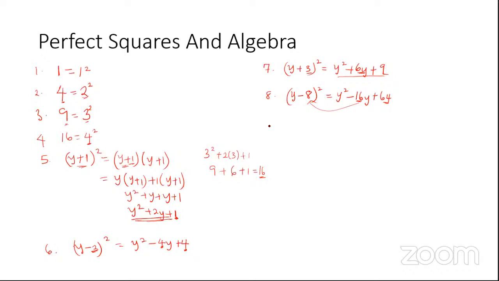So we can go and do as many examples as we like. You can also try on your own: expand this and be sure that it is going to give you this. Expand this and be sure that it is going to give you this. You can also go on your own to expand x minus 10 squared and see what it will give us. Alright, let's go to the next slide.